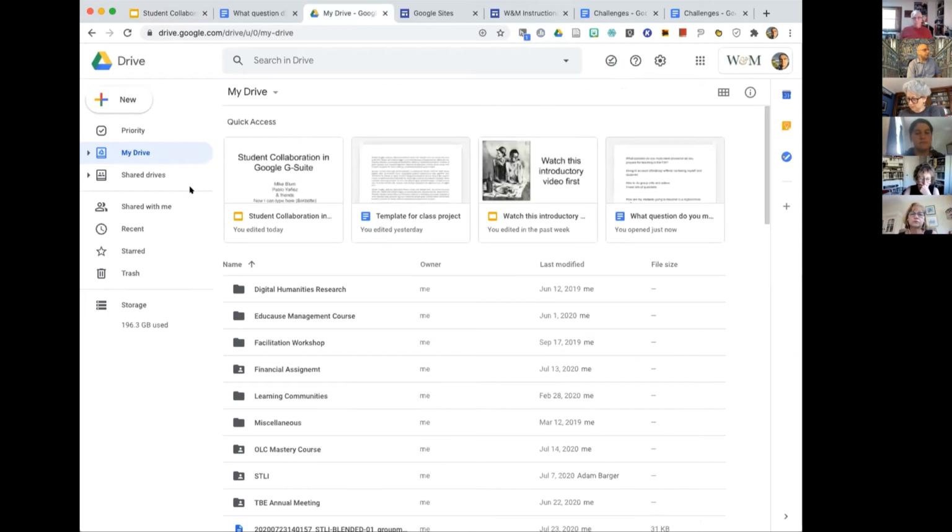And you're exactly right. So what I do is I create a folder for my class in my drive. So I go to my drive, drive.google.com. It comes automatically with your Google Suite. And this is the other reason I think you really ought to consider, if you don't have a William and Mary Google Suite account, you should definitely get one. First of all, it comes with unlimited storage, which is nice, but otherwise, it really gives you nice hooks into the class and into the students.